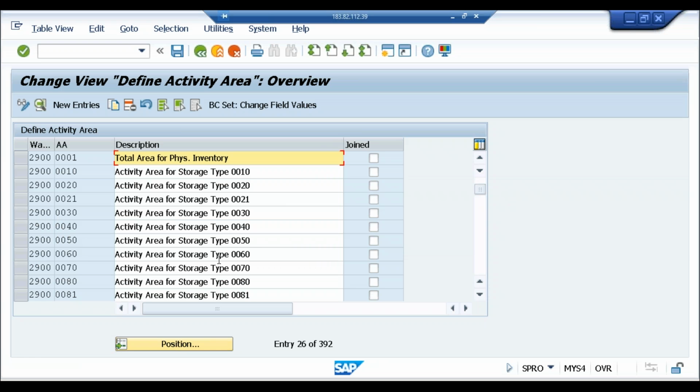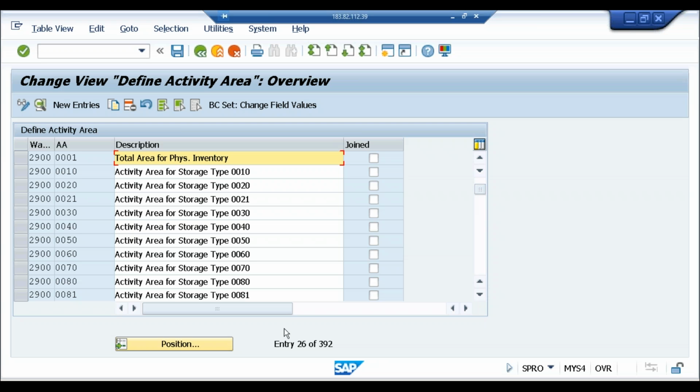So for the activities, what we have logically defined, all the execution jobs that will be happening, has been bifurcated and then given to the system as activities. And for all those activities, at the storage type level, say in the warehouse, we are creating an activity area for the system to recognize that this is an activity which is happening. Under the activity area, we'll have the physical locations.